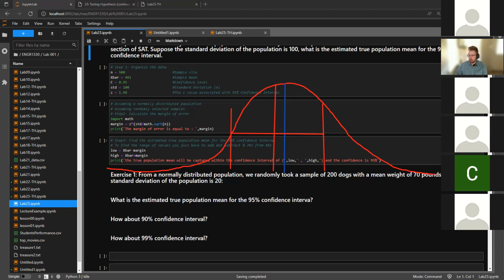So what's the only way that the blue line won't be in there? Well, if my measured mean is somewhere way over here and 2 standard deviations only takes me this far, the region would be like this, and it would not actually have the true mean inside of it.